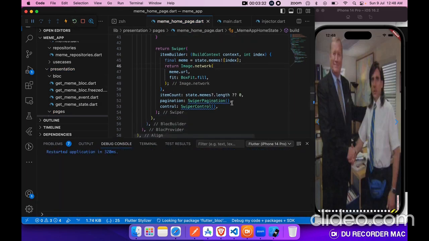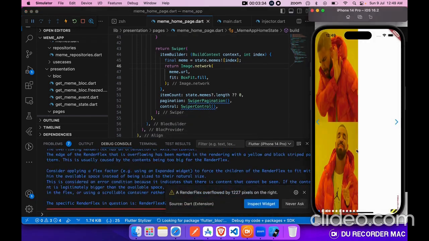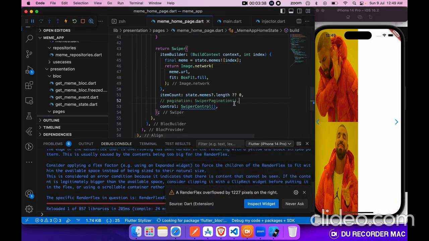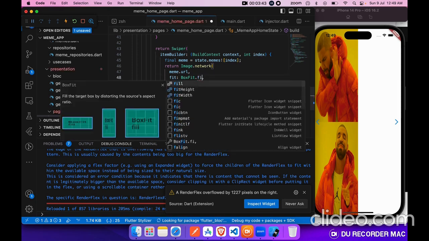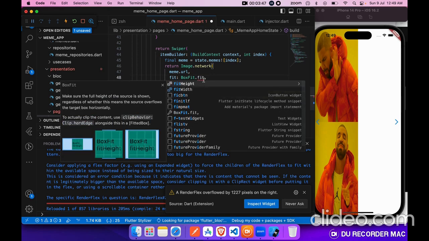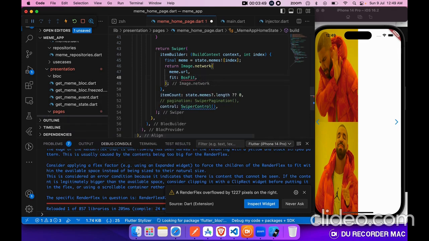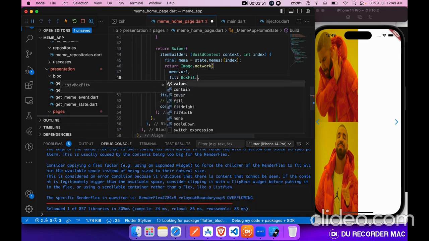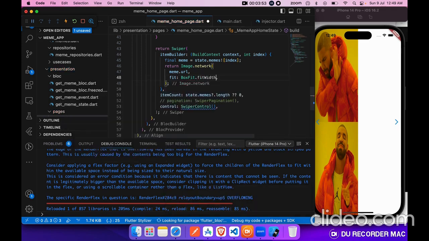Let's rerun. Okay, pagination, let's remove this. We will use box fit dot fit.